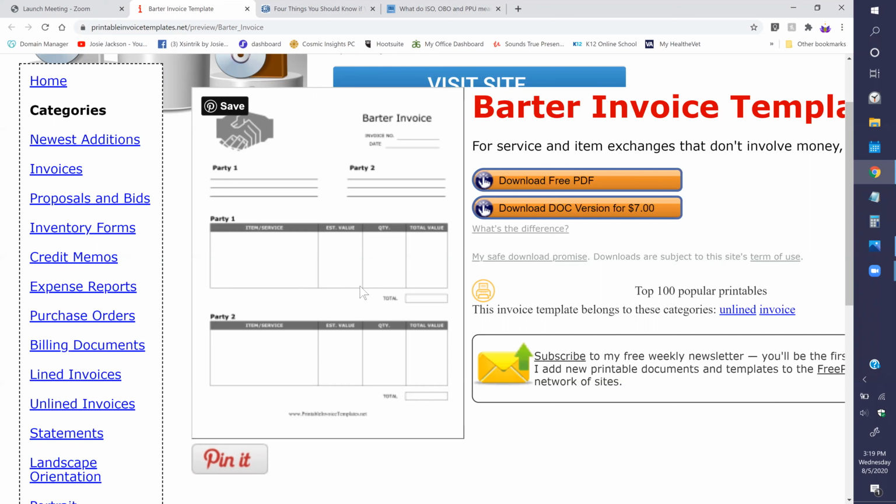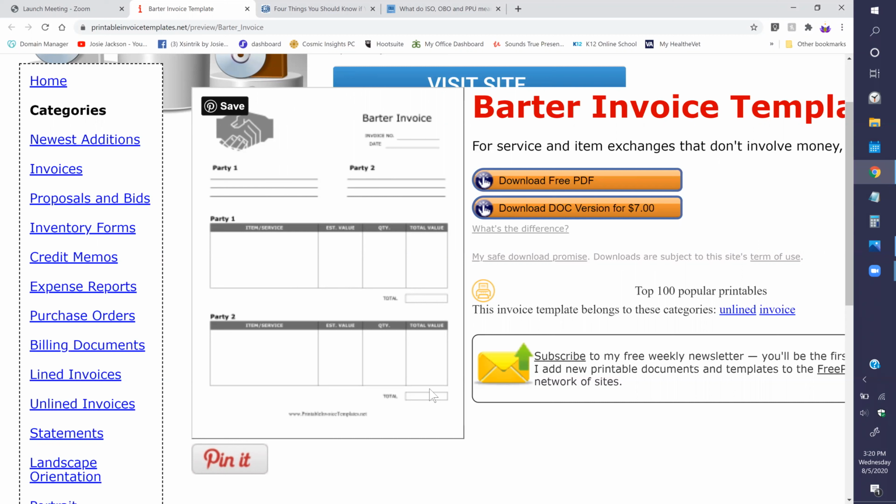The thing you want to have is the date. That's most important. You can use a receipt number or invoice number if you want. Your information, the other person's information, with either their email or their phone number, right? And then all of this information that's down here, the item, the estimated value of the item, how many, the total value altogether.